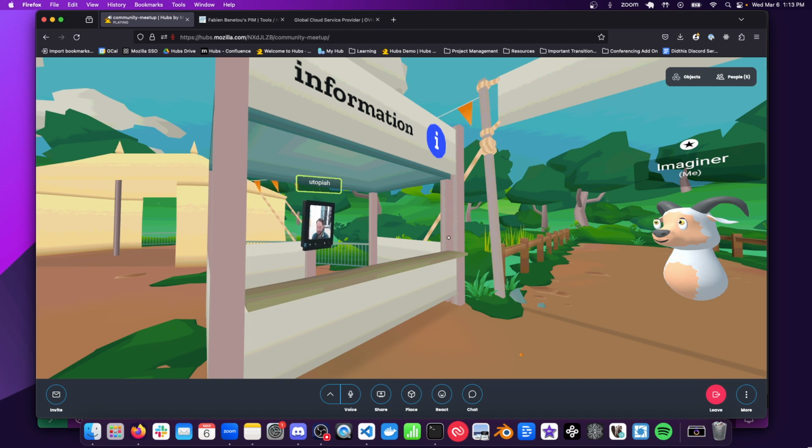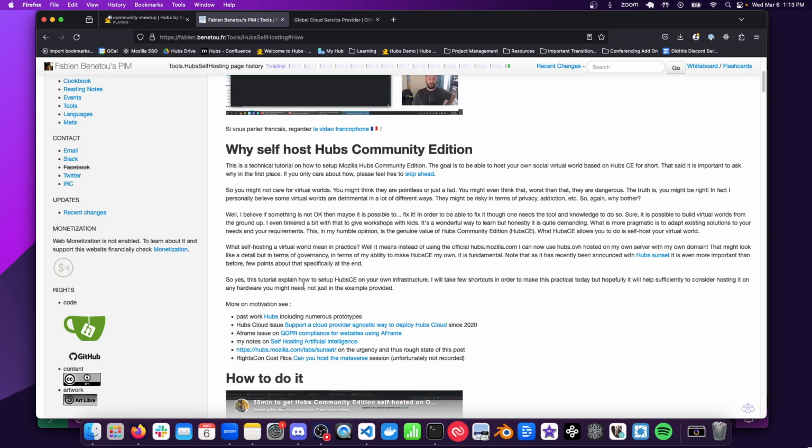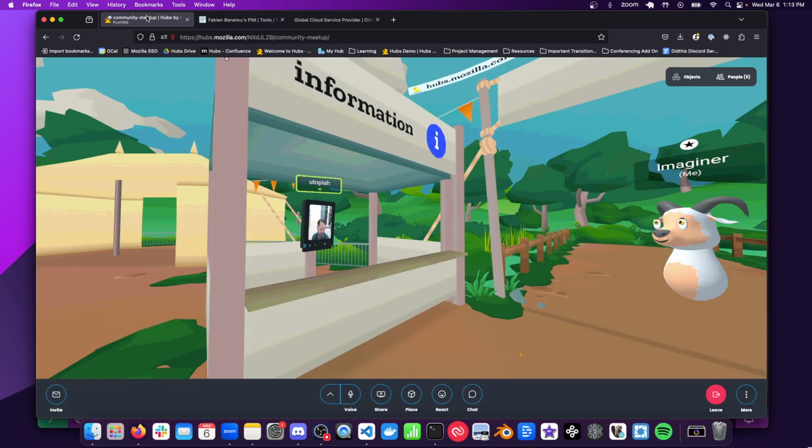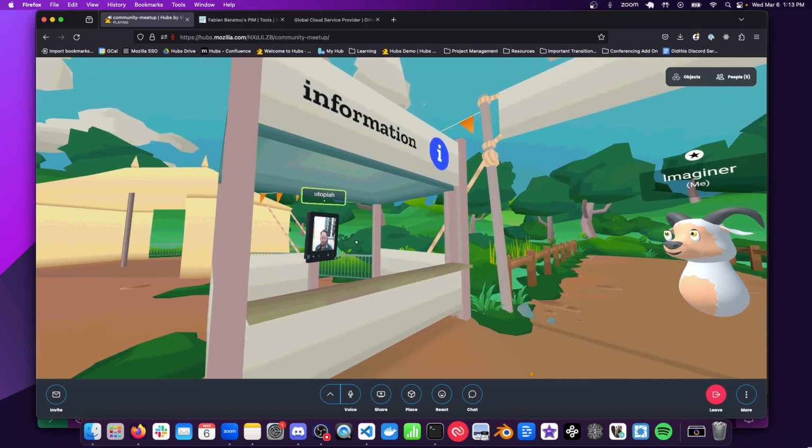But yes, as I briefly mentioned in the documentation that I shared, it's even more important now. Sadly, it pushes everyone now to, well, you must self-host. It's not just a nice to have, it's not an option, it's an actual requirement.